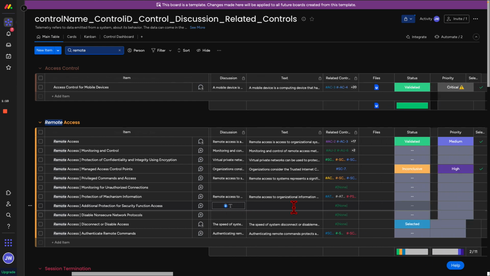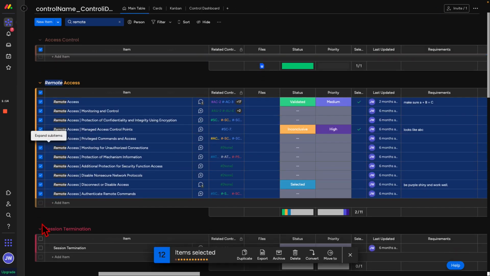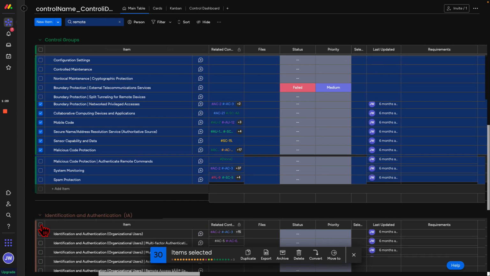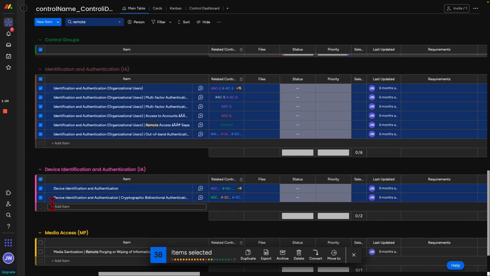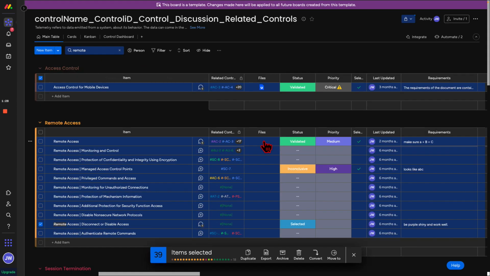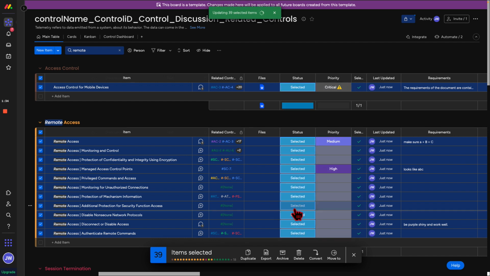We can come over here, right? And we can go ahead and select all of these controls. A lot of tools that you've used are probably not this friendly, right? There are very poorly integrated components out there that are difficult, but let's go ahead and start our project management on this control framework. We're going to get started with a couple clicks. We're going to select those controls and move them to our selected project.